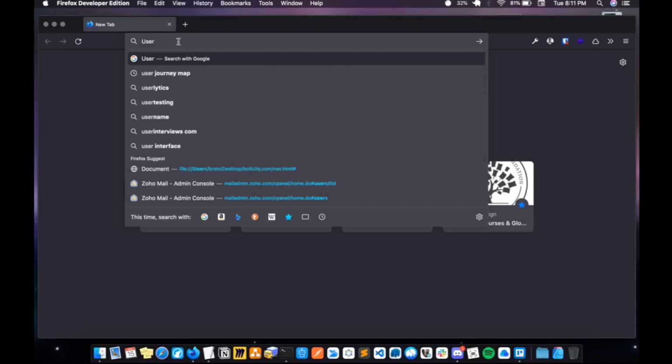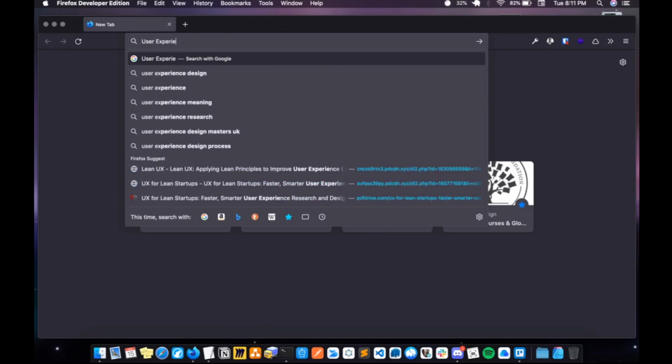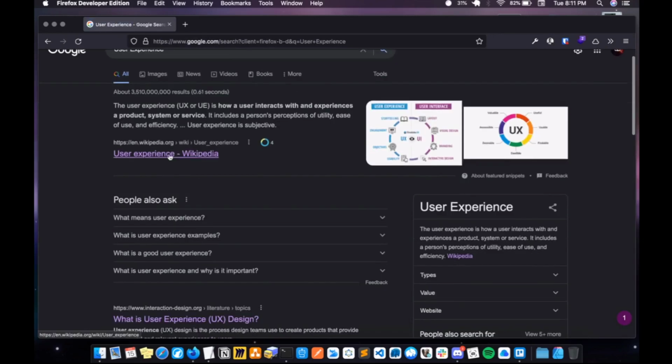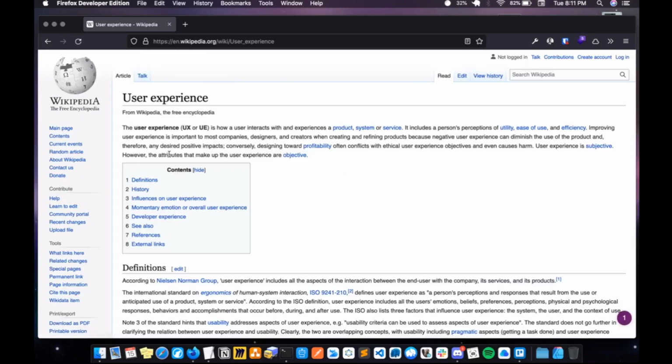So let's see user experience. Okay, so I'm trying to open this up on Wikipedia. So when I'm trying to search for this sort of thing, I always like to check out Wikipedia first, because of the way their content is structured, the level of accessibility is quite amazing.